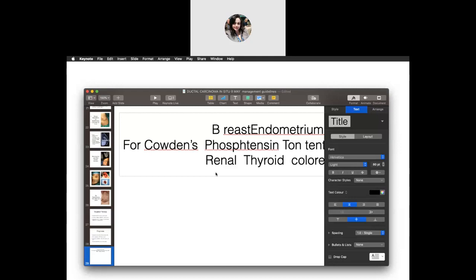Remember one thing, that if it is only LCIS, a small focus, then even if the margin is positive, we are not going back. Like in DCIS, we will say, okay, remove the whole lesion with at least 2 millimeter margin. And these days, some people are saying 5 millimeter negative margin. But in LCIS, we are not requesting you to attain a negative margin. Okay, in LCIS, just get a biopsy. If it is lobular, get MRI and family evaluation and genetic counseling, but no need to remove the lesion with a negative margin because it is not a cancer.